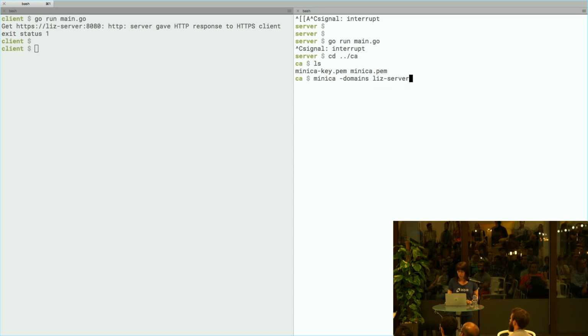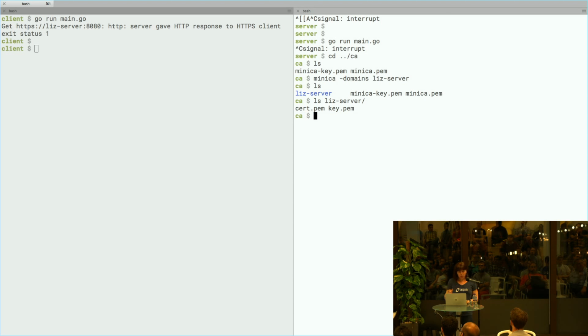So I want a certificate for my Liz server domain. That creates a directory, and if I look inside it, I will find a certificate. So that's mini-CA signed a certificate with the identity of Liz server. And inside that certificate, there's a public key, and the corresponding private key is this key.pem file.